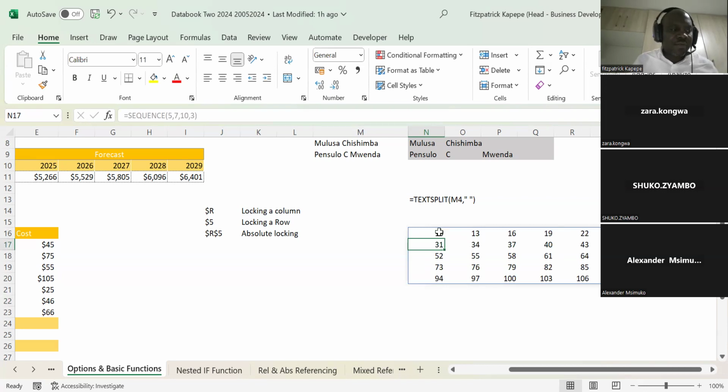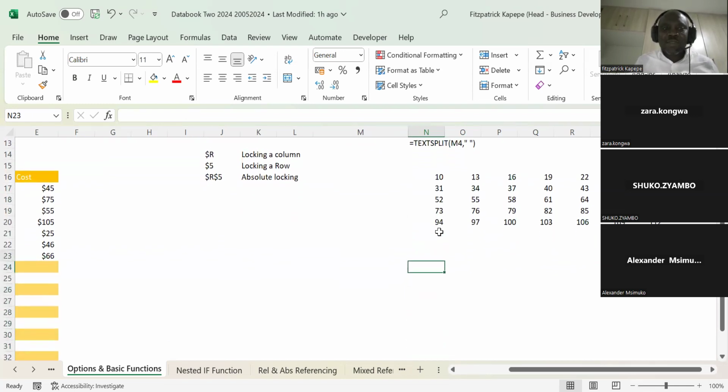Are we there? So guys, the Excel gurus have gone wild. You need to understand these things and master this art. Like I'm saying, one day this skill is going to feed you. What's the purpose of doing this? How would you use this? Just sequencing numbers. So this is how you'd use it, Zara.